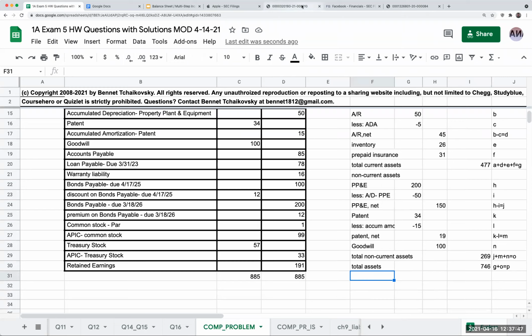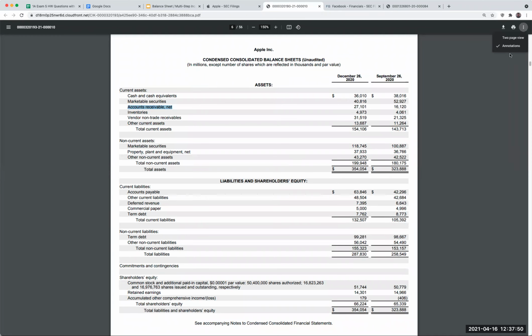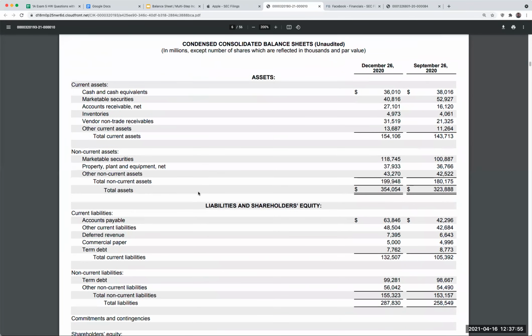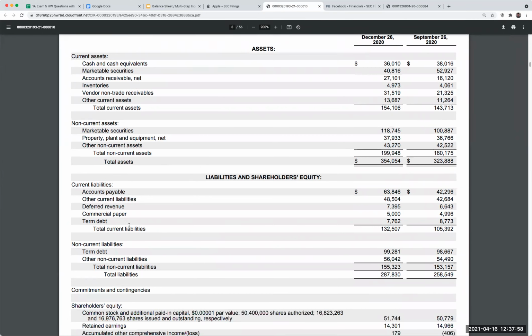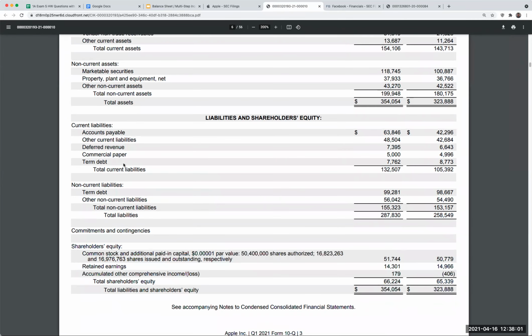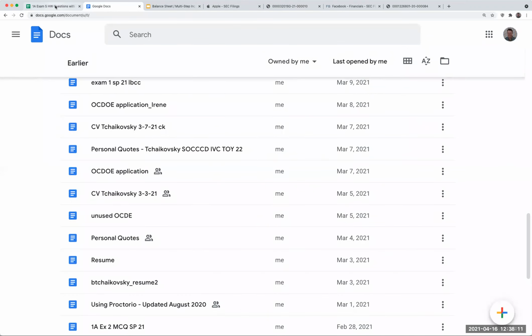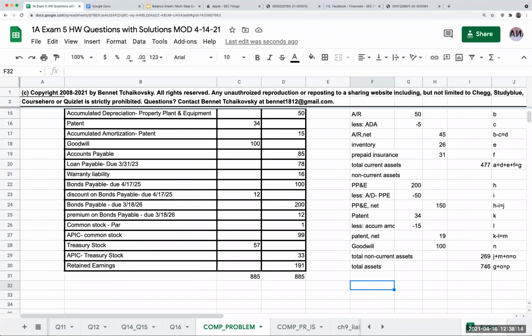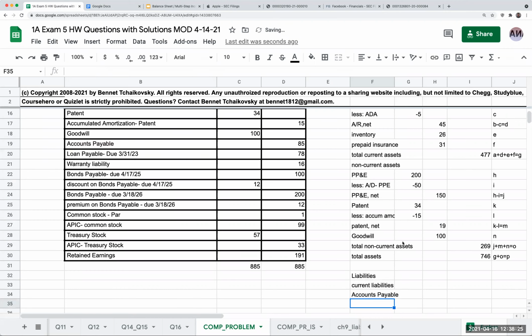When we have liabilities, similar to Apple, what we see is a classified versus an unclassified financial statement. Over here, I'm classifying my assets and liabilities as current versus non-current. Current means that I've got to pay it within the coming year. Non-current is beyond a year. So when I look at my liabilities, I'm going to start with my current liabilities.